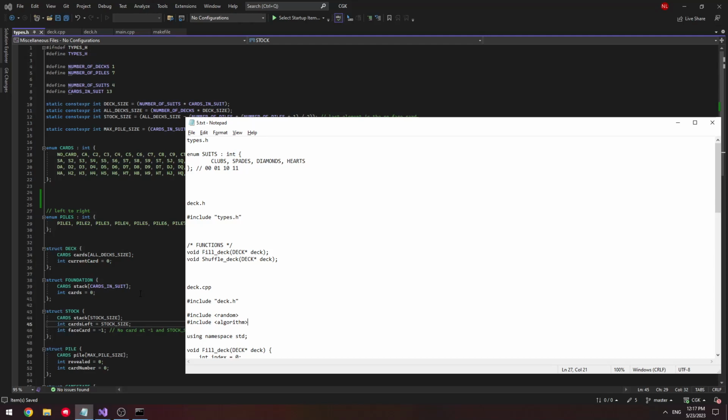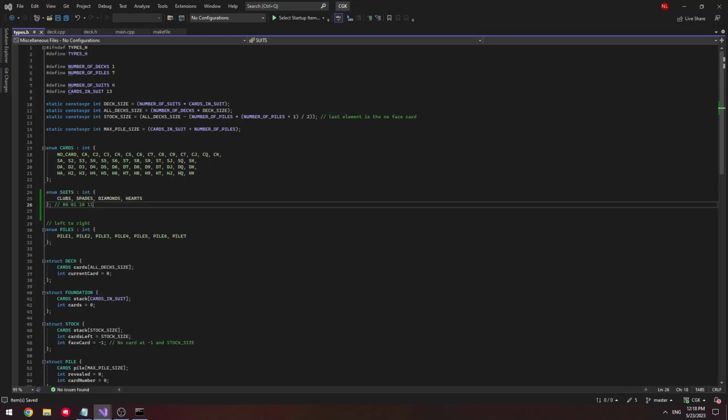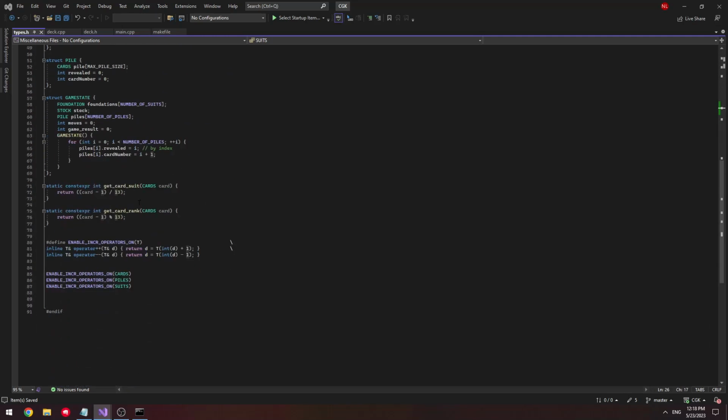Now, I want to start off with something I forgot from the last video, which is our suits enumeration. So I'm just going to copy and paste it here and then quickly explain what it means. Our suits, spades, diamonds, and hearts, again, are 0, 1, 2, and 3. If we apply a bitwise shift operation on the binary representation of these numbers, so we shift it 1 to the right, we're going to extract the second number in the binary representation, and we can use that to see what color each of the suits are. This will be very easy for us to check if a move is valid later on when we're moving cards to piles and so on, with our get card suit function right over here.